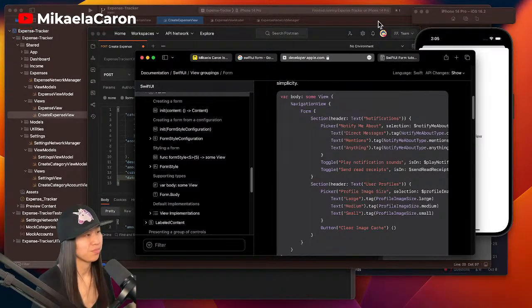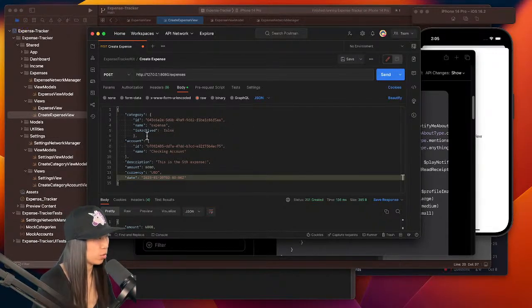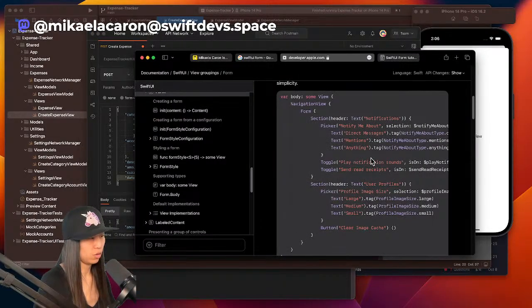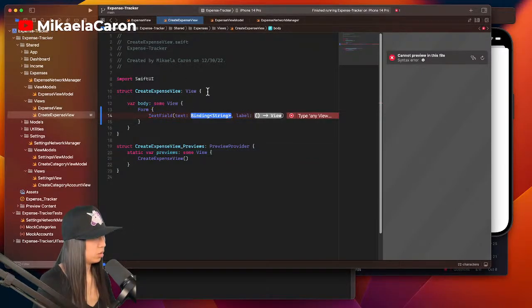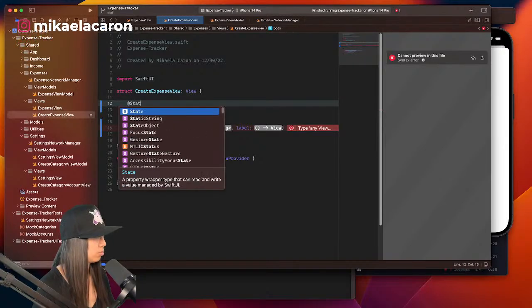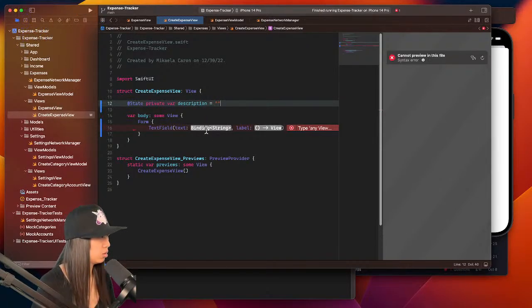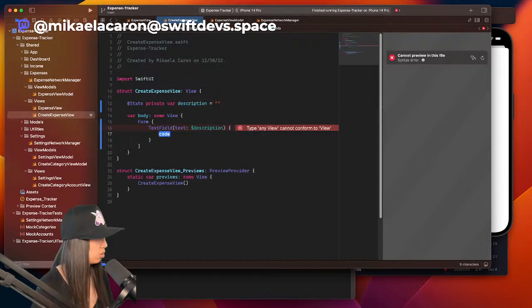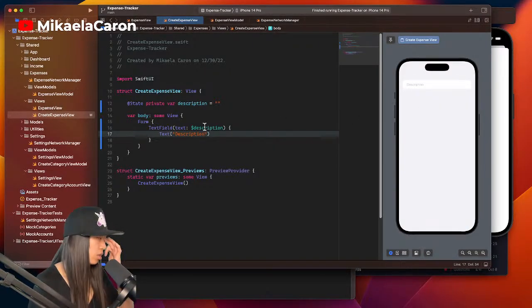If we need to send a specific category and account, we need to be able to choose the options we have out of categories and accounts, which are both going to be lists. So we are going to have to fetch data within this. Let's call this description, DESCR, description is equal to empty, just to make this be here. What does that look like? That looks like that. Makes sense.